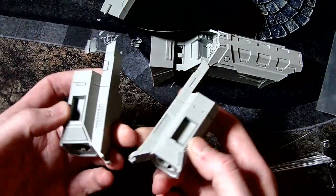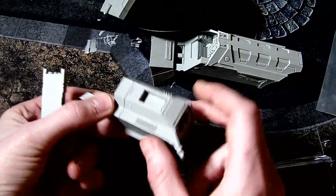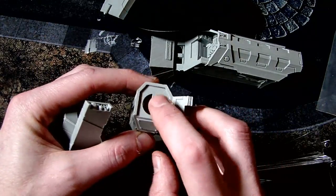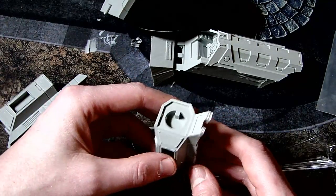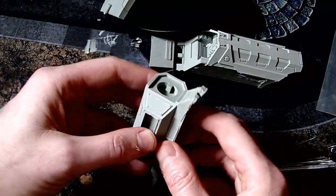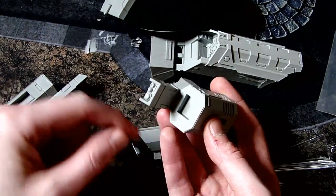And then of course, you've got the two engine clusters that go on each side. And it's really nice because there's where the landing gear goes, and then right here are the notches for the, I guess that would be the exhaust, which we're going to see here in a second. It looks like that's going to be the exhaust, and then this is the front where you're going to have the intakes itself.